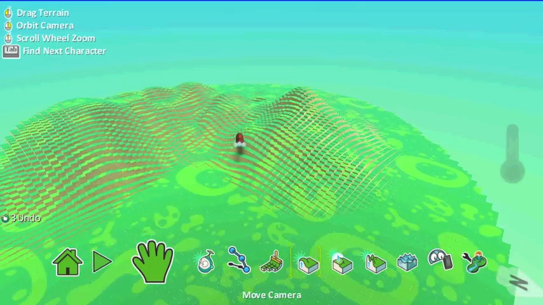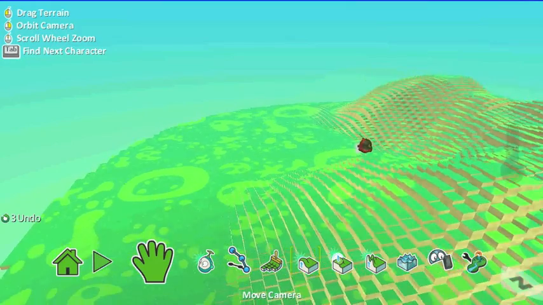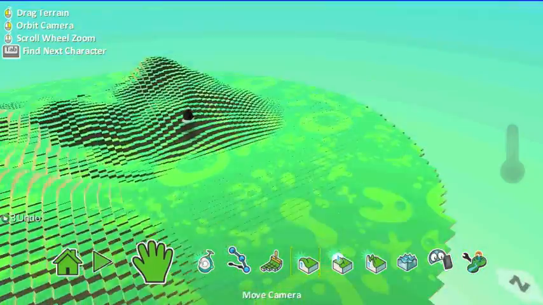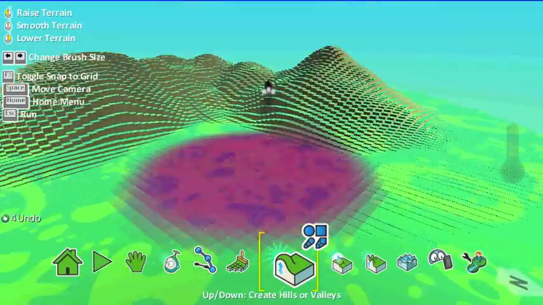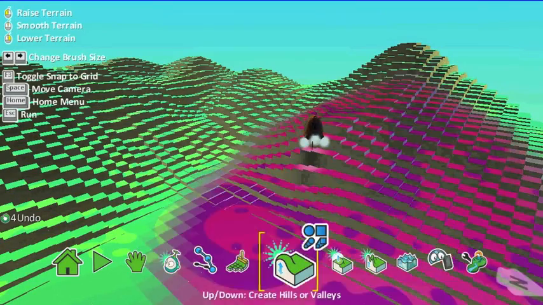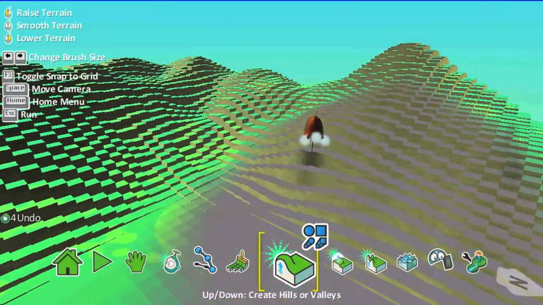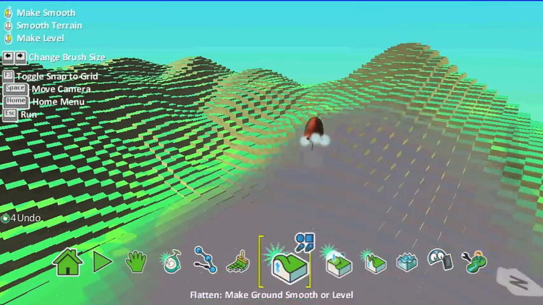And again, if you hold the spacebar, remember we can quickly pan and zoom around, so we can check out the hills we've created. You need to be careful with hills and things sometimes. Some of the characters, if you make the hills too steep, struggle to get over very steep inclines. But most of the time these Kodus who hover can scramble up hills as long as they're not too steep.